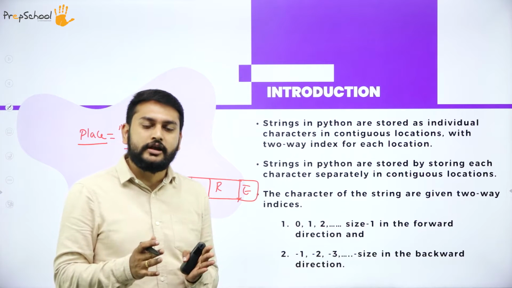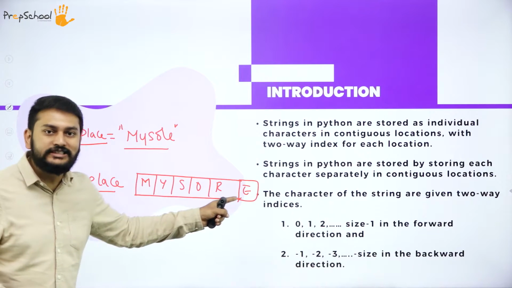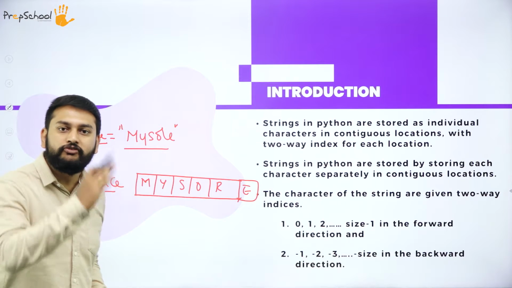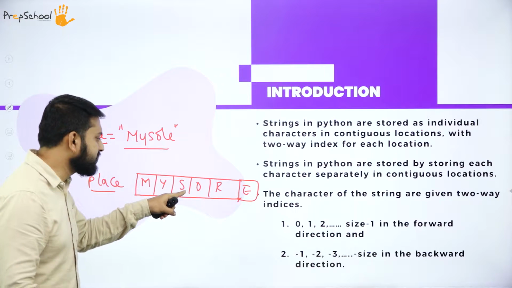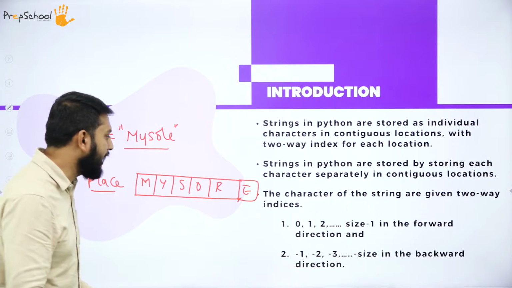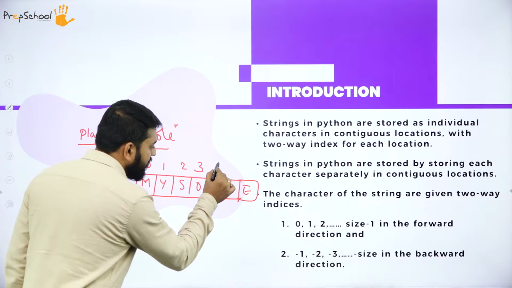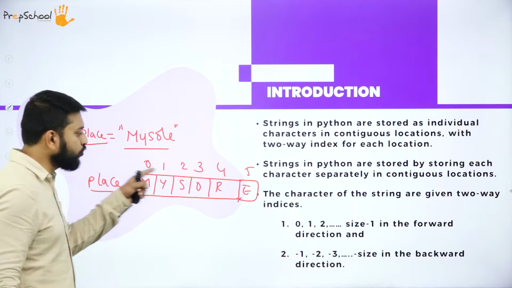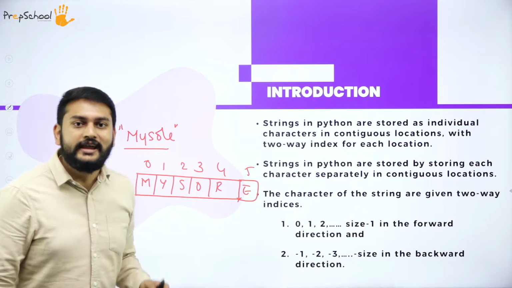How do I do that? So for that, I will repeat for all of you. I need to access these characters individually, one by one. For example, I need to access this R. I need to access this O. How do I access that? To solve this problem, we have something called index. 0, 1, 2, 3, 4, 5. So this is what I will call an index.